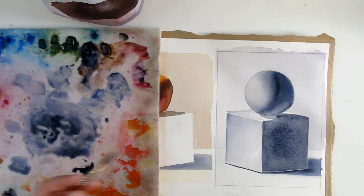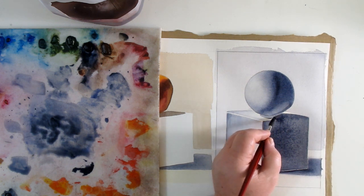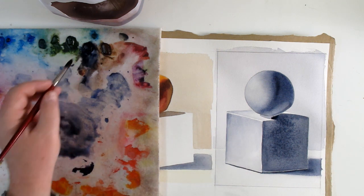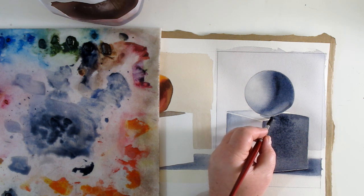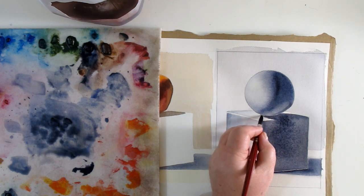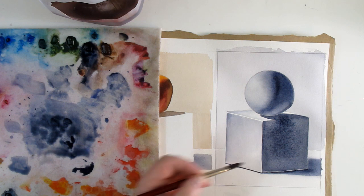Because this is the cast shadow, and again, cast shadows are usually darker than form shadows. Cast shadow is just where an object blocks the light. If it's shining on this object, which is all the same value, all the same color, then the cast shadow is going to be darker than anything up here and anything on the cube. Now there's going to be gradations, meaning the value will change, so it doesn't mean that it's always going to be that way everywhere. There's going to be some variations.